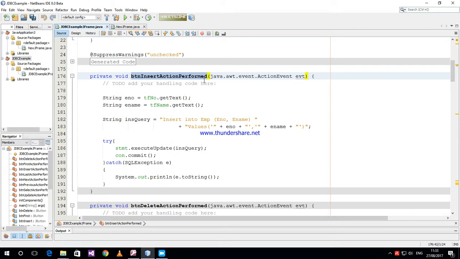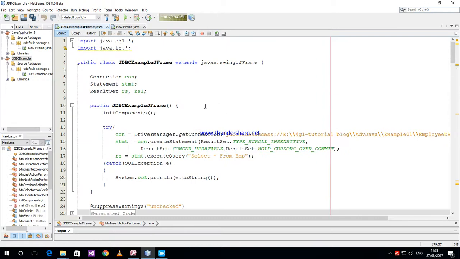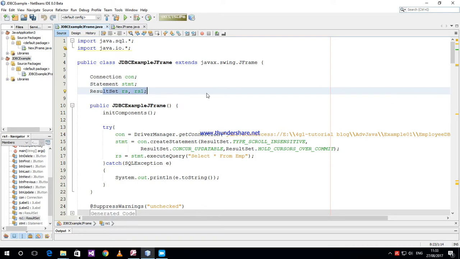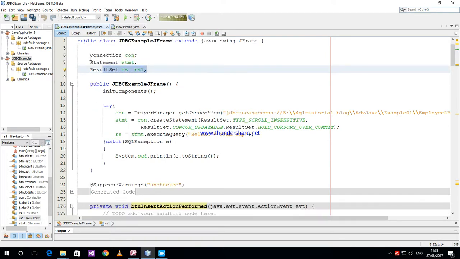btnInsertActionPerformed. Okay, before adding the insert button code, we first need to create a few variables called the connection variable, statement and the result set variables. And after creating those variables, you just simply try to do the connection once in your project.